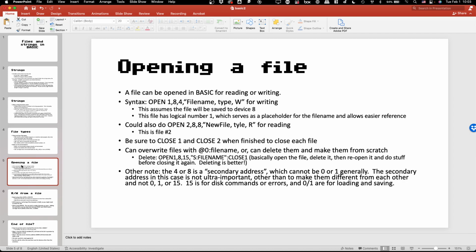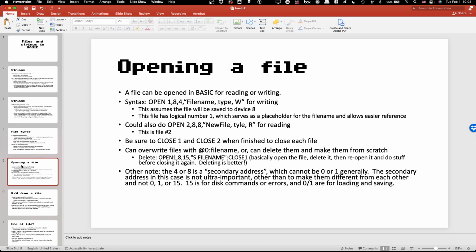Otherwise you can pretty much use whichever one you want. And if you have more than one file open, you want to use different subchannels for each file. It doesn't really matter which one you do with which one, other than that they should be different.